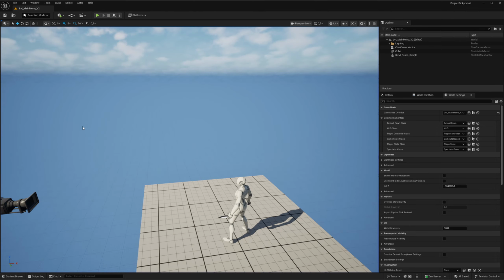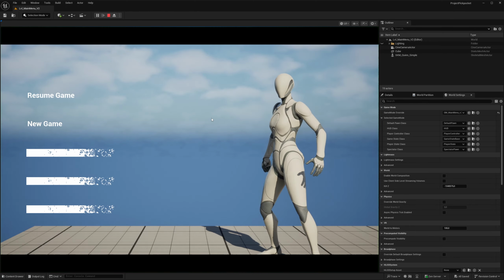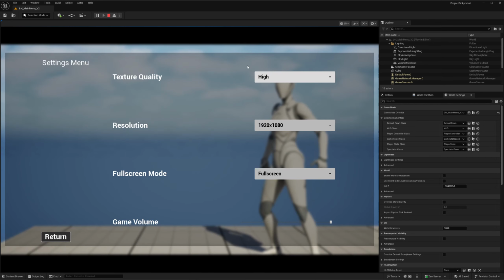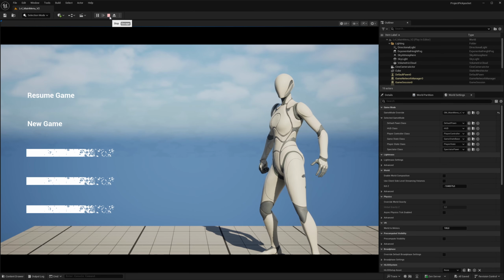Happy days. Okay. So that's going to be it for this tutorial. I showed you how to add a settings menu to your game and get it all working with a functioning. This won't work because we're already in the editor, but if we were to create a new window, this should all work, right? Okay. So with that, that's going to be it for this tutorial, and I will see you in the next one.